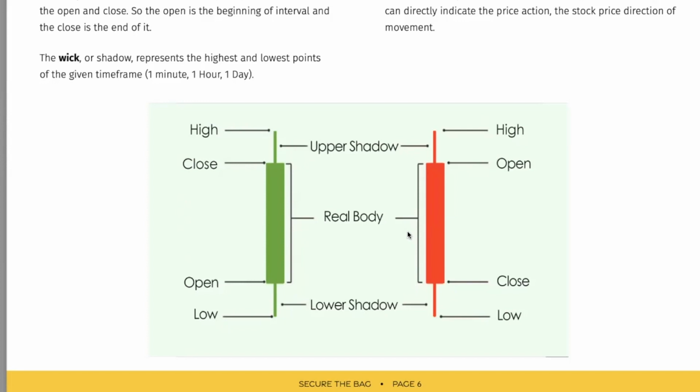All right, and that's why I have to break this down like this. Okay, so this is a story. The story is that, hey, market opens right here, okay? And I'm gonna explain how and why. Market opens right here. Market decides to go down a little bit. Buyers don't want it to go down much, so it moves back to open, continues up, goes a little higher, but sellers are now starting to step in, so much so that they overpower the buyers just enough to get them back here, and that candle closes right here, right?